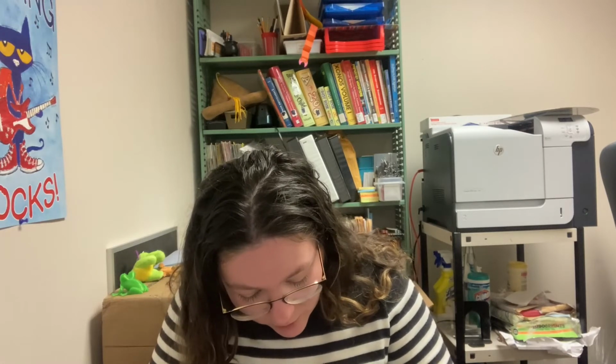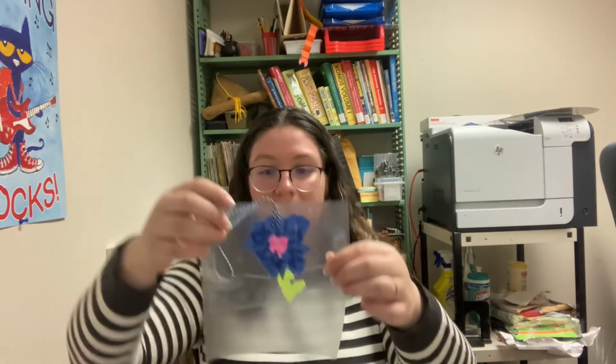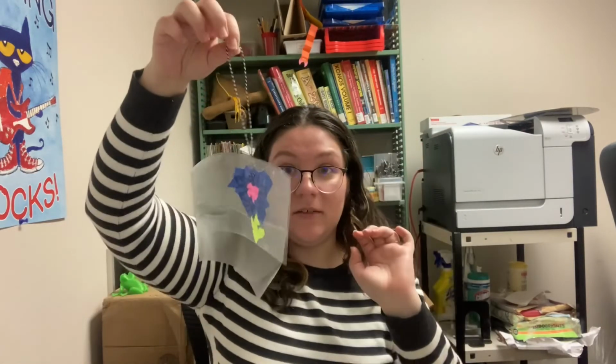All right, so it can also be kind of hard to see where the contact paper is since it's clear. So it might be useful to do this on a dark table surface if you have one available. And you wanna line up your edges at the top where the string is coming out. And very carefully start smoothing it out. You may end up with a wrinkle in there, but that's totally fine. Your mosaic or suncatcher will end up still looking super nice. All right, yeah, mine's got a little bit of a wrinkle, but that is totally cool. I'm just gonna try and smooth it out as best I can and make sure it's nice and sealed up here at the top so that I can hang it from my string.